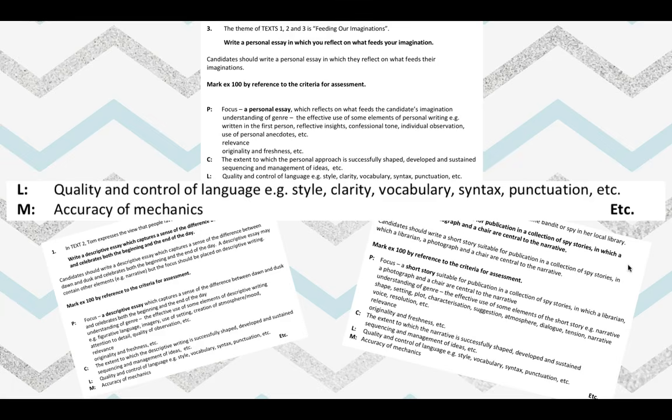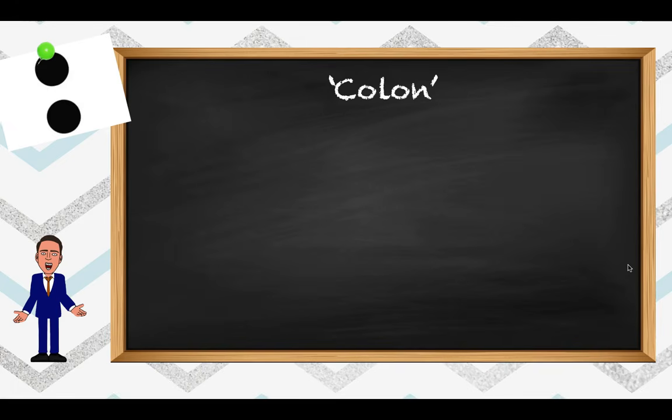So across all 7 questions, what the examiner is looking for under L and M, worth 40% of your overall mark for the question, by the way, is very similar. There will be some important differences in how you use language for a speech versus how you would use it in a short story, but simply in terms of mechanics like punctuation, there are general things we can improve that will work across all questions. So the last video looked at using the semicolon, and in this video I'm going to teach you how to use the colon correctly and to create the biggest impact possible in your writing.